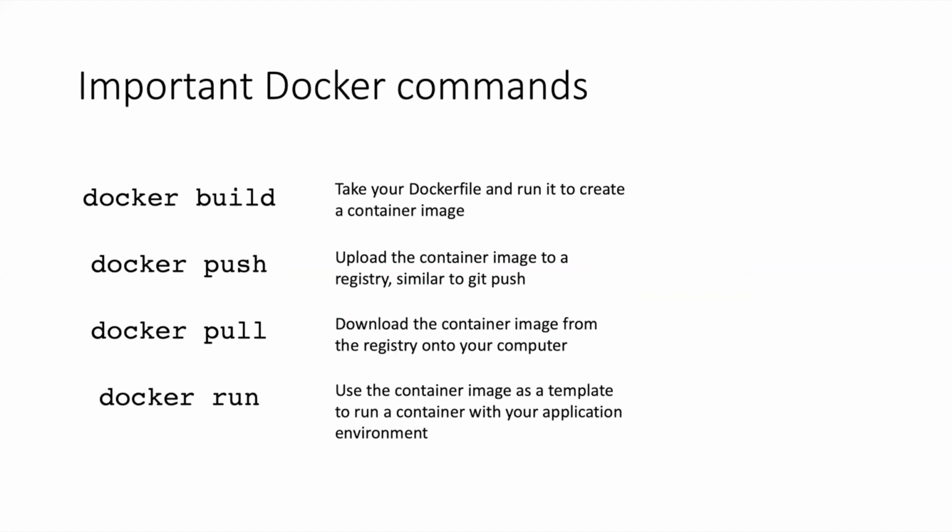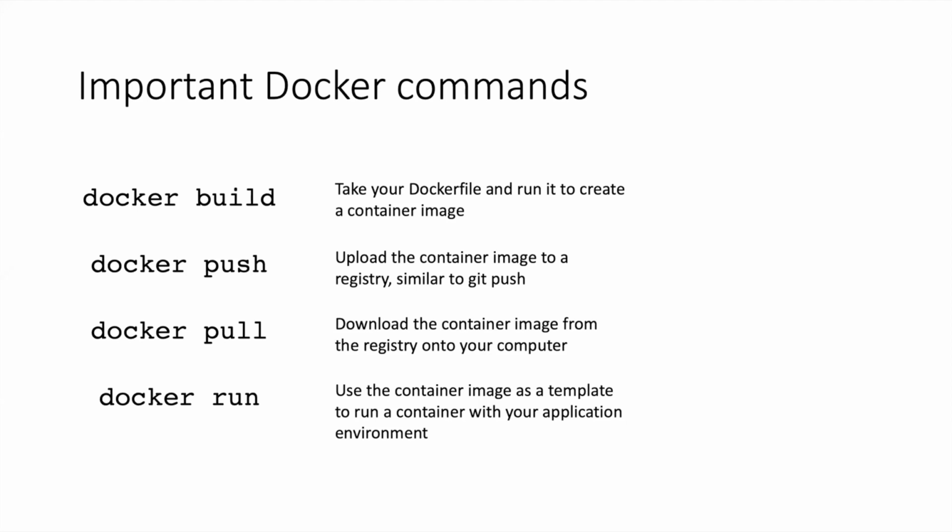So a couple important Docker commands to be familiar with, if you decide that you want to work with Docker and you're new to Docker, are docker build, docker push, docker pull, and docker run. So docker build is the first one. This is the most important one that kicks everything off. This is where you've written out your Dockerfile, like the Dockerfile that I showed on the last slide. And we want to take that Dockerfile and run through those commands to generate a container image.